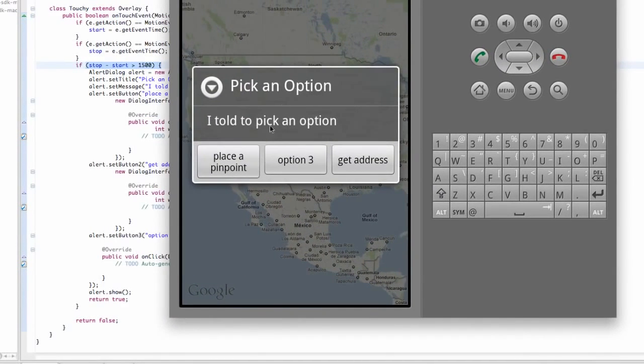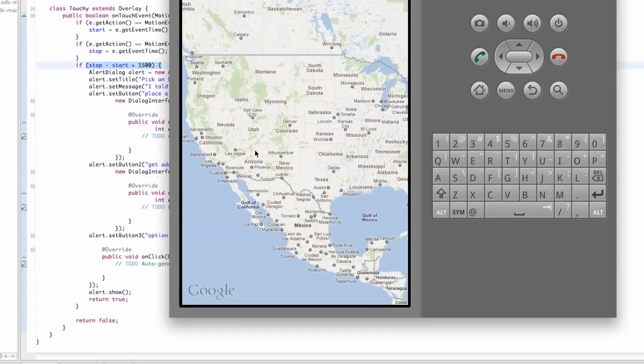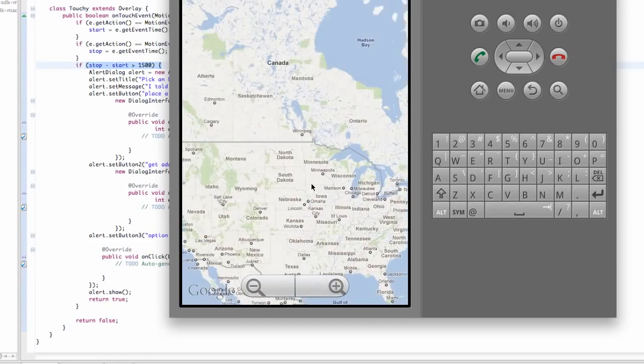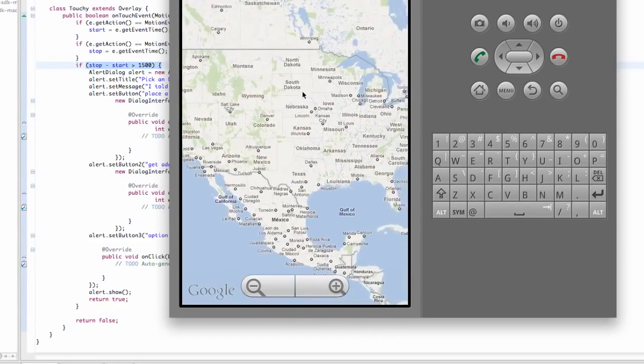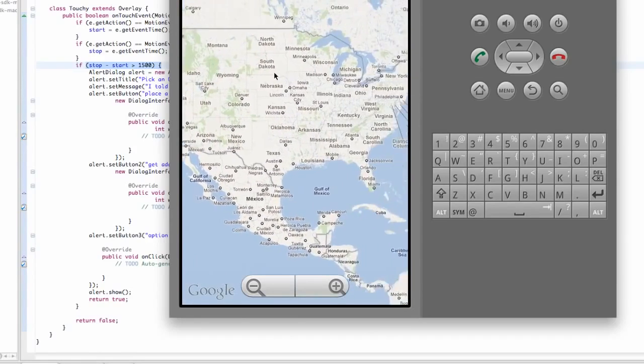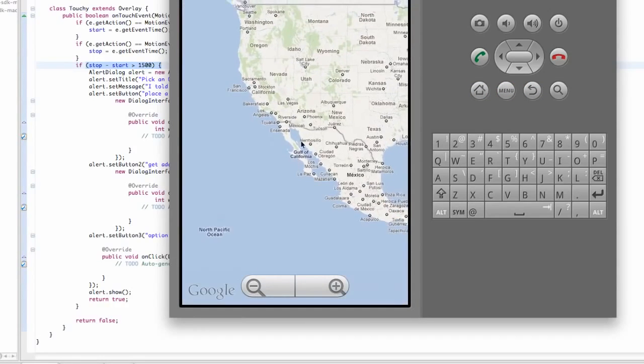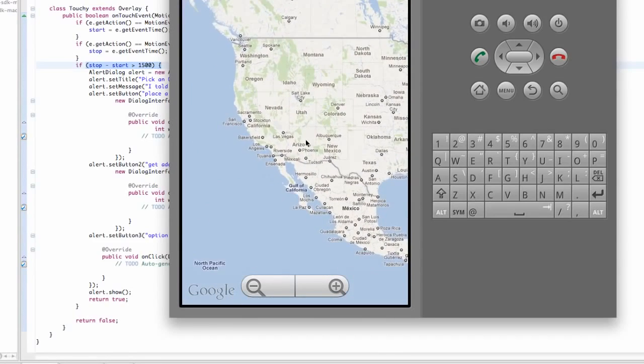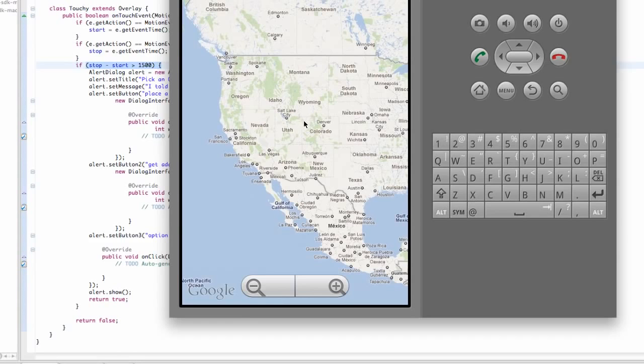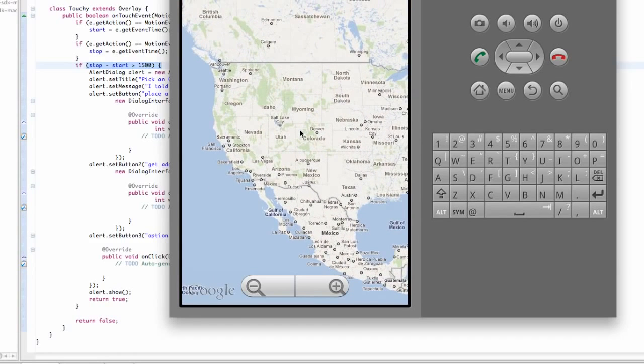Alright, well, the order of the buttons is a little bit messed up, but we're just going to roll with it, you know. We're pretty chillax like that. And then we have all of our click listeners. But again, we're just going to roll with it because we don't really care for the most part. But if they're trying to pan around, most likely they're holding for longer than a second and a half, so that dialog is going to come up, which might cause a problem. But our application is going to do it. It doesn't matter. But if we just click for under a second like this, I'm just clicking and dragging real quickly, our alert dialog doesn't come up. Again, it's only if it's for more than a second and a half.